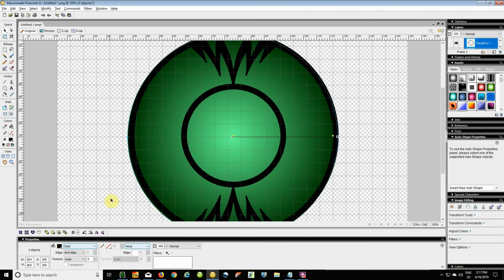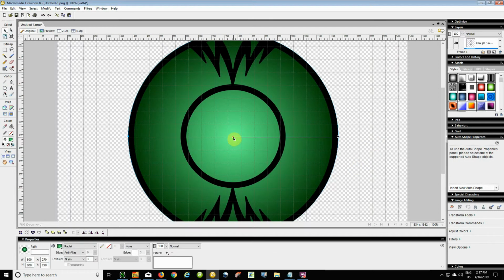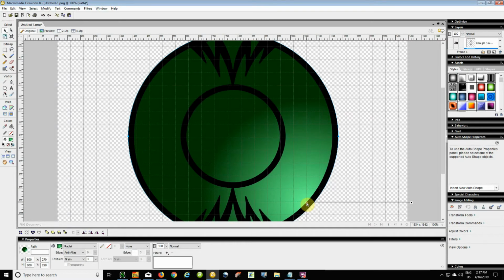Now, when I have the radial glow, I can now select it, and by dragging the center, if I were to drag it down to this corner, I would get a dish shape because of the way the light plays. In this case, though, I want to have a dome, so I'm going to move it up to this corner.